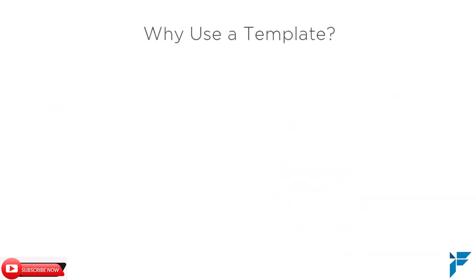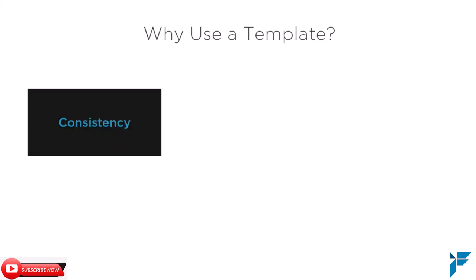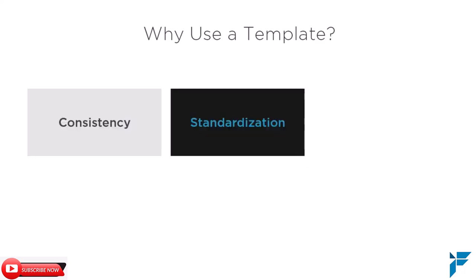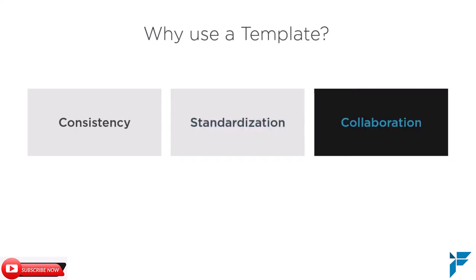So what are the benefits of having a template? A project template will lead to a more consistent project structure, and it will standardize the way people in your team are expected to work. It also makes collaboration easy as different team members can work in their specified zones, and others will know where to look if they require any specific piece of information.